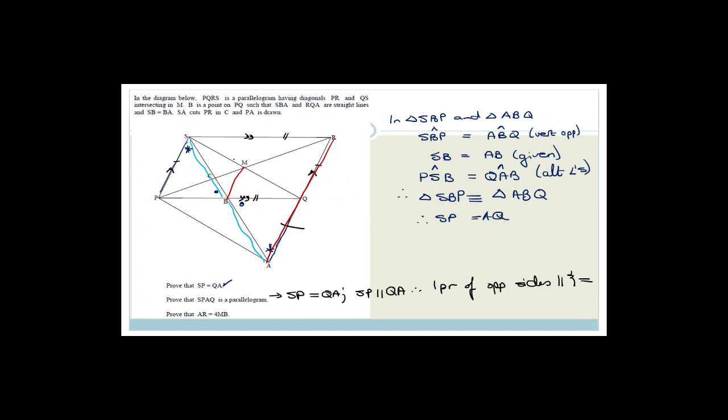Okay. Right, so do you agree that M is the midpoint of PR? Because they told us that the diagonals of this parallelogram are intersecting at M. That means that the whole of this line here has to equal this. So in other words, the whole of this is equal to the whole of this. Okay, right. We also know, because we're being given, that B is the midpoint because SB is equal to BA, because that was given. So let me just erase this writing I've done already. This bit here, we don't need this.